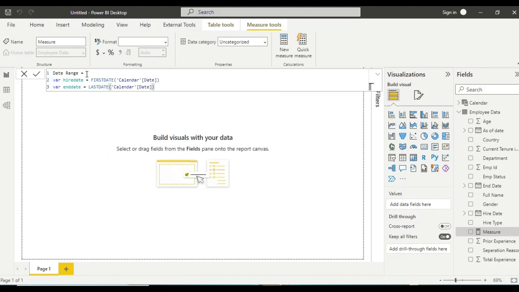Now I will write the function RETURN IF.